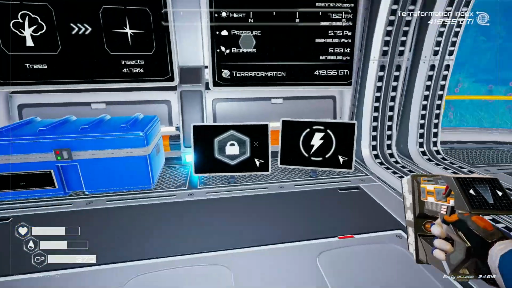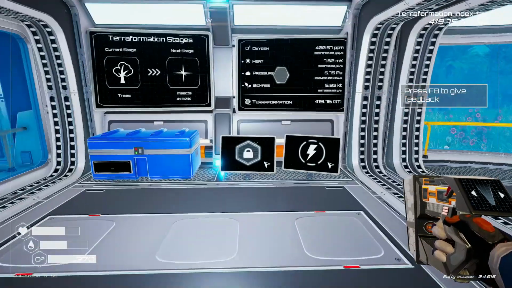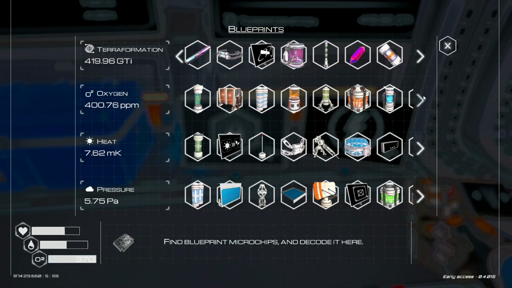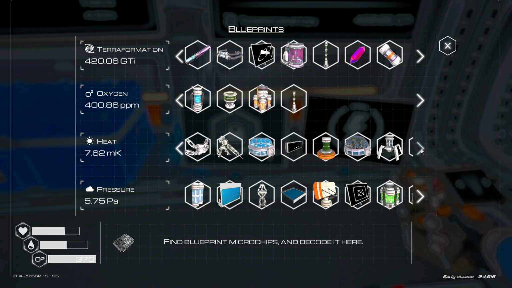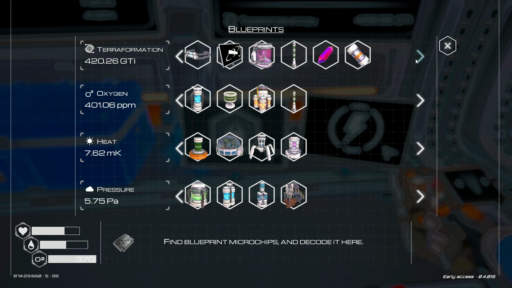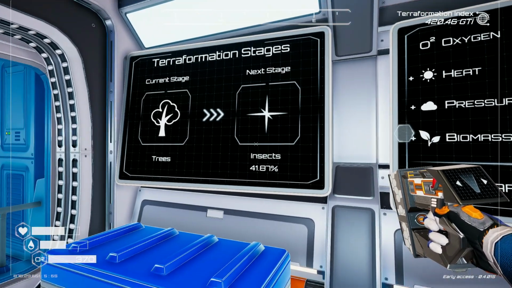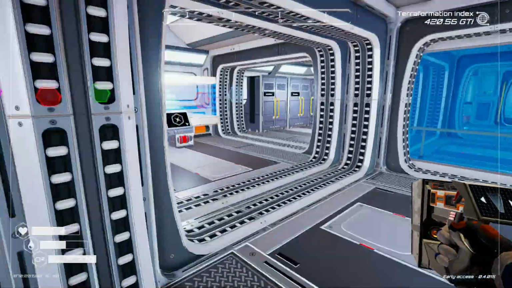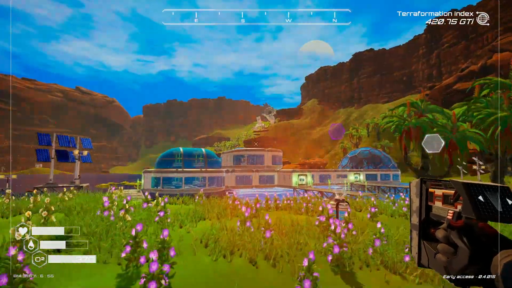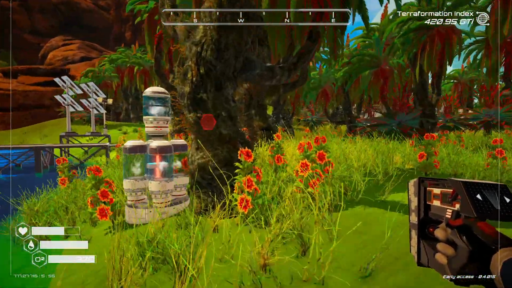So we have technically finished the game in the sense that there's nothing else to do. We've unlocked all of our blueprints. There are additional stages, but they're not really implemented yet. And so we're still slowly making our way towards insects, but when we get there, nothing happens. So really all there is to do at this point is to just keep playing, keep having fun.